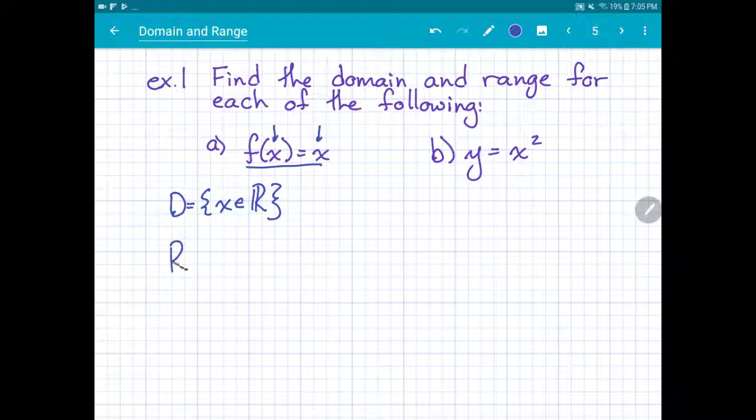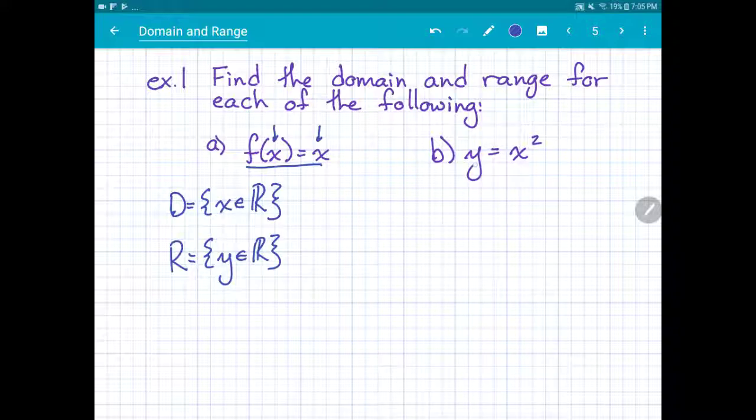And our range, well, what will we get out? Well, when you do nothing to a number, you just get that number back. And because you could have put anything in, you have to be able to get anything out. So y is also just an element of the real numbers. Okay, so reading this back, you shouldn't read it as r equals squiggly line, y e thingy, r with an extra line, squiggly line. Read it as the range is the set of all the y's that can be real numbers. Okay, which is basically any number you're used to.